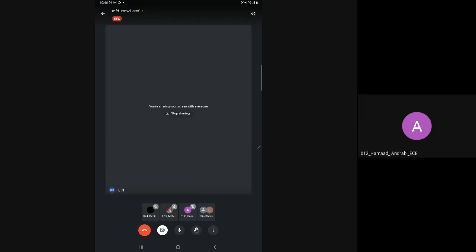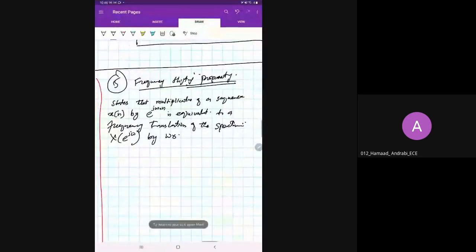I'll just conclude it in a few minutes. Okay, so the spectrum X of e raised to the power j omega, we know that it is periodic with respect to omega. Therefore the shift will apply in the spectrum in every period. I'll plot the graph, then I will try to understand the sign. So let us first try to say what it mathematically means.